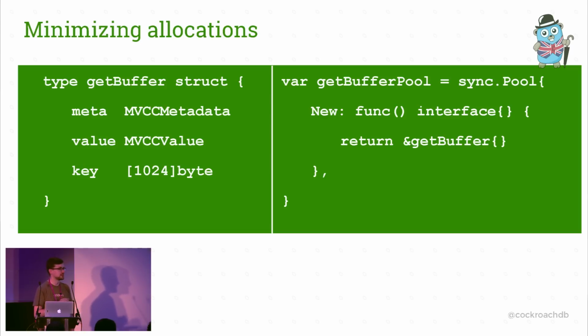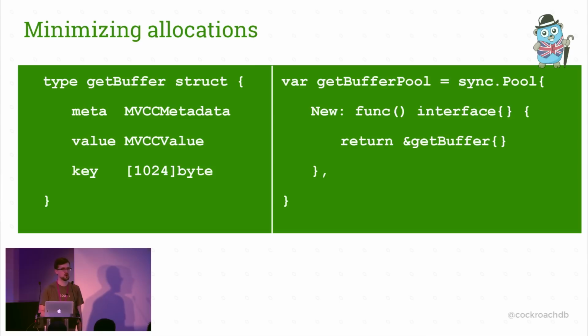And I'm going to come back to this point on the following slide to show how that can be used. On the right-hand side of the screen, you see the use of a sync.Pool. sync.Pool is another feature that Go has. This is a relatively recent addition. I think it was added in 1.4, and it's a little subtle.